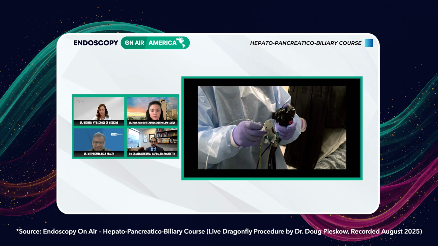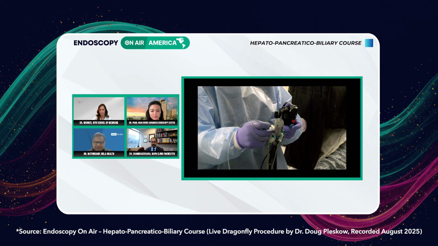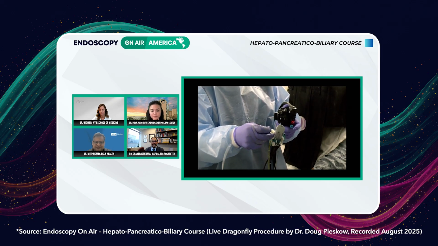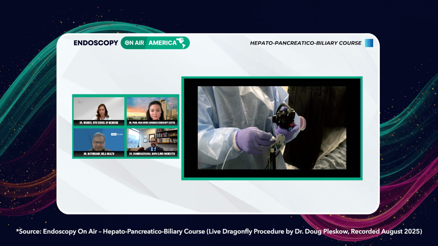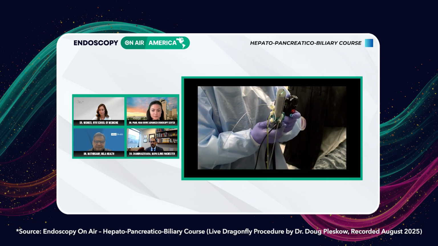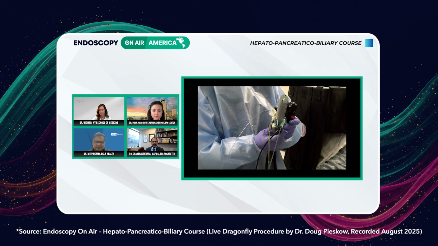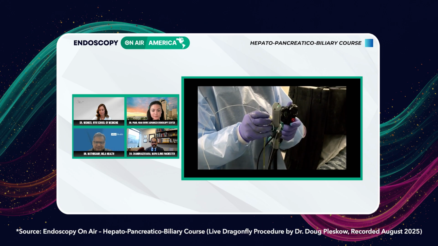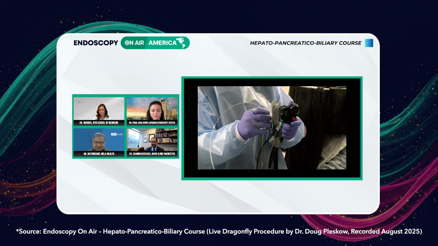There's nothing more frustrating than having to do that maneuver when you've struggled to get to that lesion, like you've shown so elegantly, and then you have to pull back the scope just to get the biopsy forceps down. It can be very frustrating, and so having something that passes smoothly like this is really, as small as that is, actually very, very helpful for your frustration level when you're trying to obtain cholangioscopy-directed forceps biopsies.